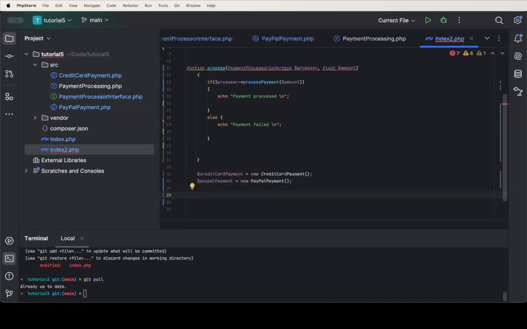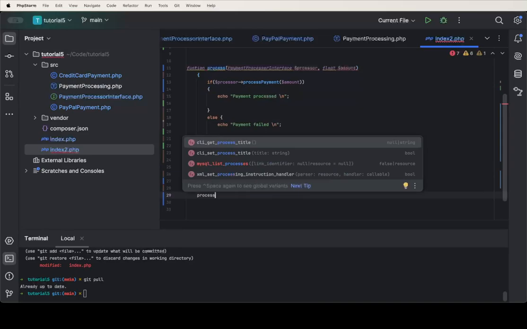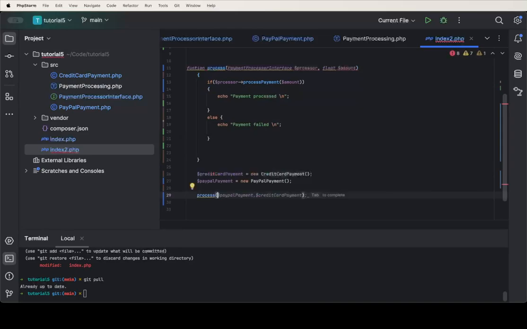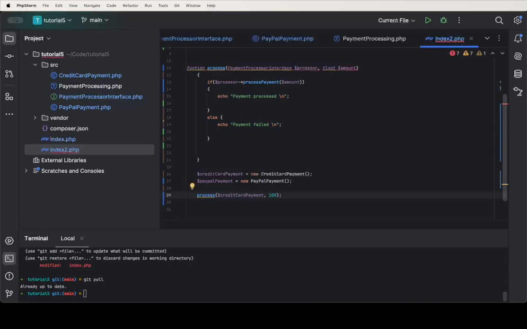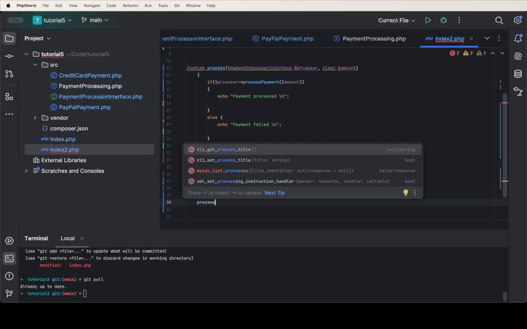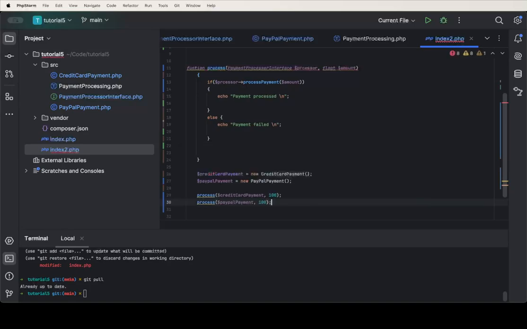Then we will call the above function in this way. Our first argument will be credit card payment, and then we will pass our amount. That is done. Again for PayPal, let's pass 50 here.